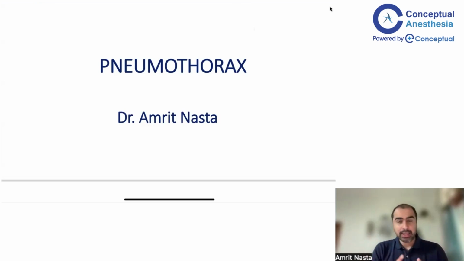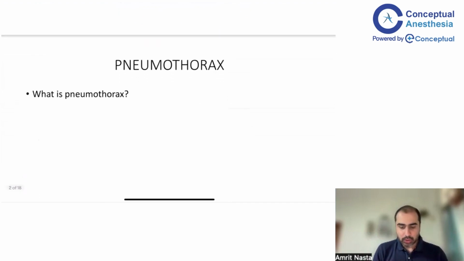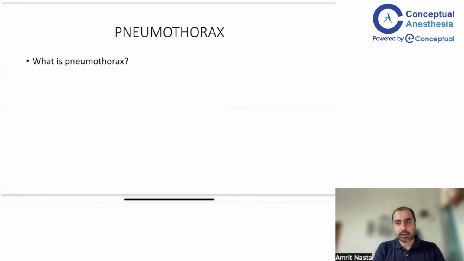It can come as a case in the exam. So definitely this is something you cannot run away from. And it's not the most difficult thing. It's just that we have that mentality that, okay, tension pneumothorax, open pneumothorax, sucking chest, closed, traumatic, spontaneous. A little confusing. We will simplify it. We will go step by step and life will become very easy. So let's get started with the basics to understand what is pneumothorax.